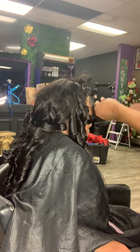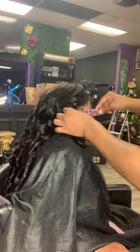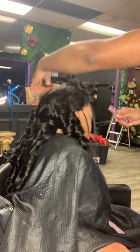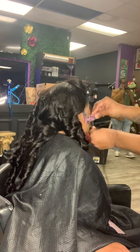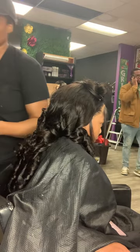Now I'm going in and I'm getting ready to do those baby hairs. I'm combing out all the little braids that we put in, and then you'll see me pluck just a little bit more because it was just a little bit more dense than I wanted it. So I'm going to go in and pluck those a little bit more. Then I'll use my very small flat iron and I'll curl those baby hairs under.